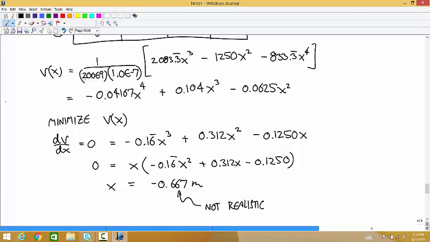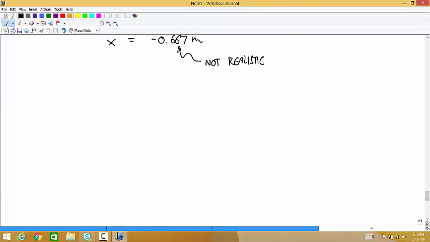Anyone have any questions? Yep. So why did we minimize the function when we were looking for the maximum? We're looking for the maximum absolute value of the deflection. All the forces are downward, so we're not going to get any deflections up. We could plot that function out and look at carefully what it's doing, but it's going to do something like this.